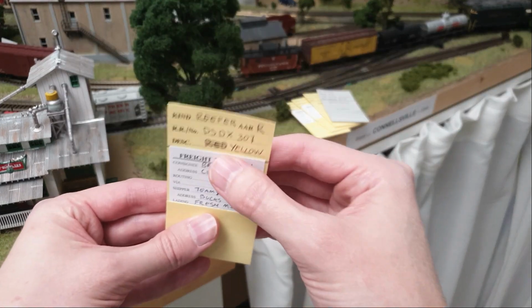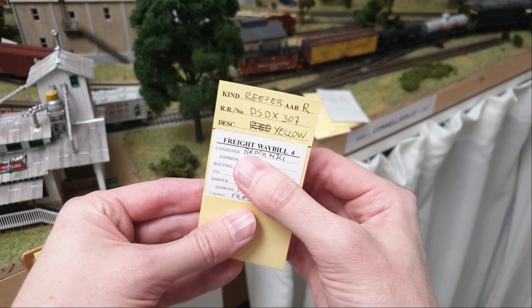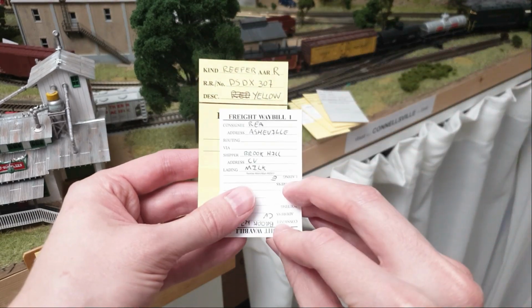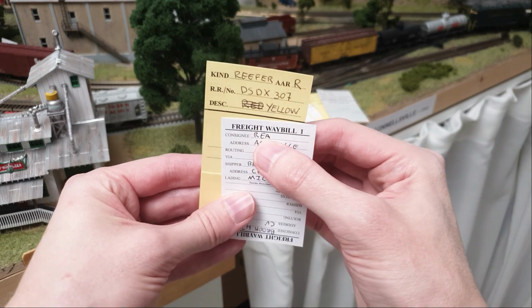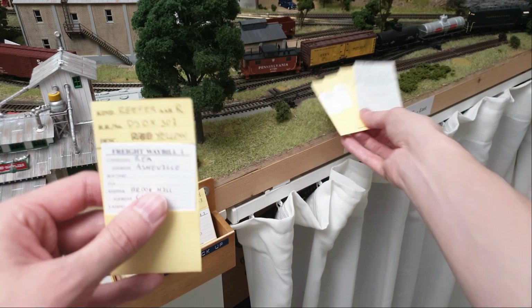And then we have the yellow reefer, which was actually an unscheduled pickup. So what we have to do here, because it's not going to Brookhill in CV, it's already there, flip it to the Railway Express Agency in Asheville, and we're going to take that along with us.